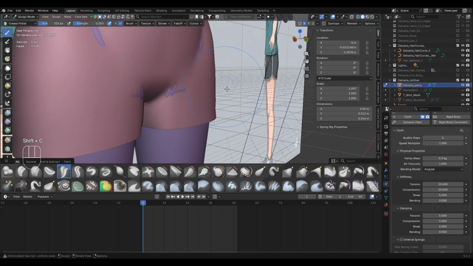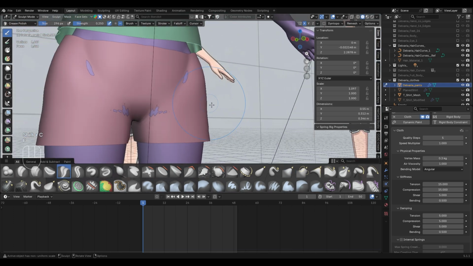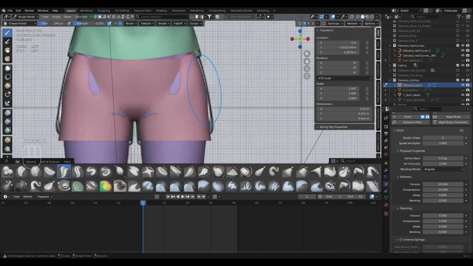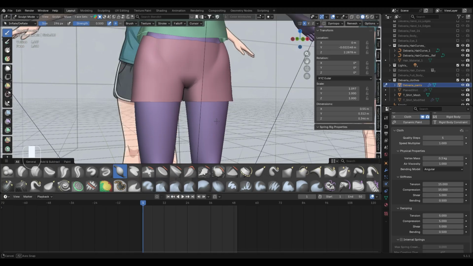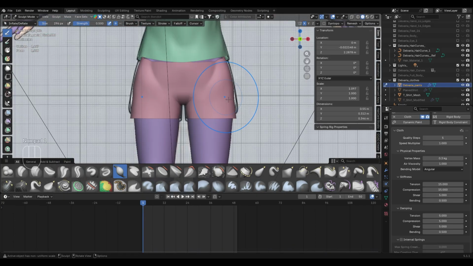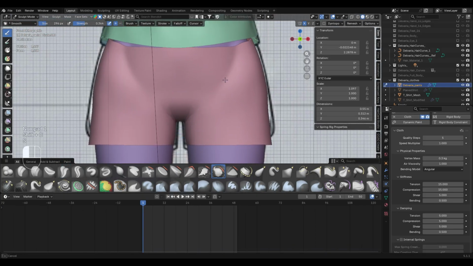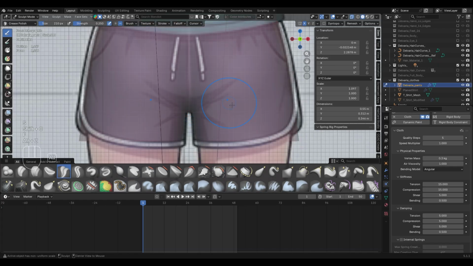Okay, let's give it some crease. We can add some inflate here. Let's move this part. Let's check the reference.